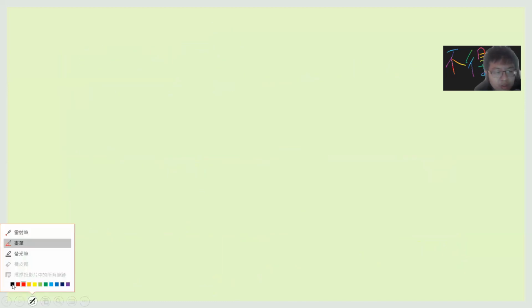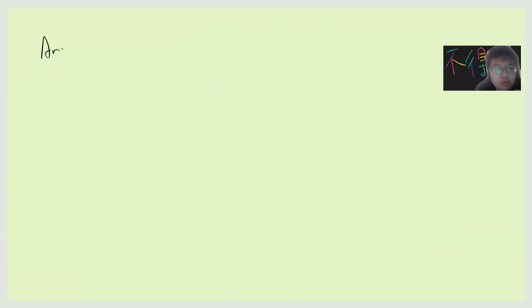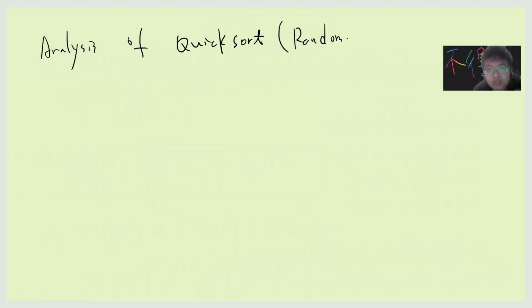So another topic is the analysis of quicksort. This is more interesting because there is randomness. So the idea of quicksort. If you are interested in complexity theory, you can check out my other video discussing BPP, the bounded-error probabilistic complexity class, which you can solve in polynomial time if you add randomness.